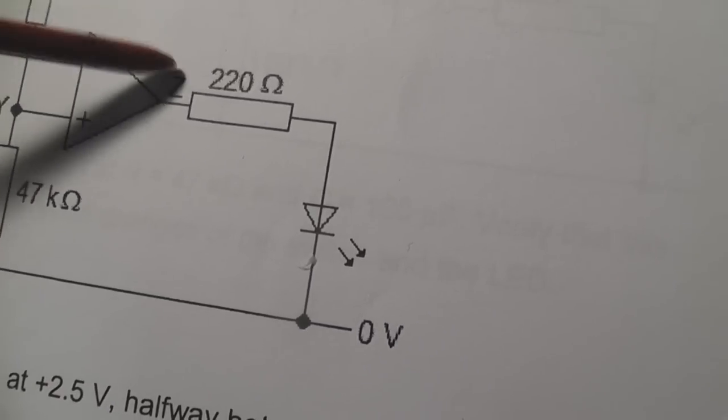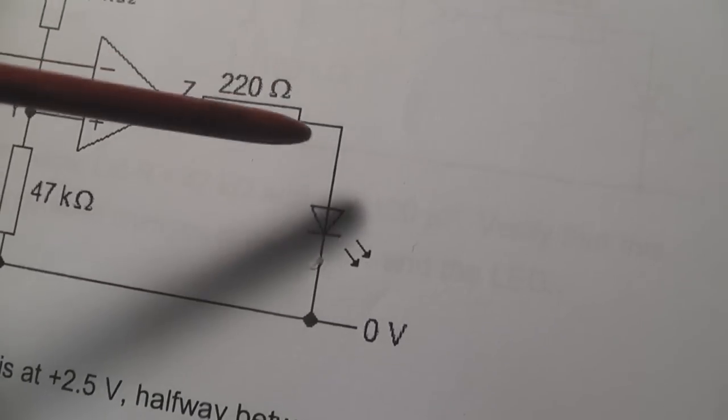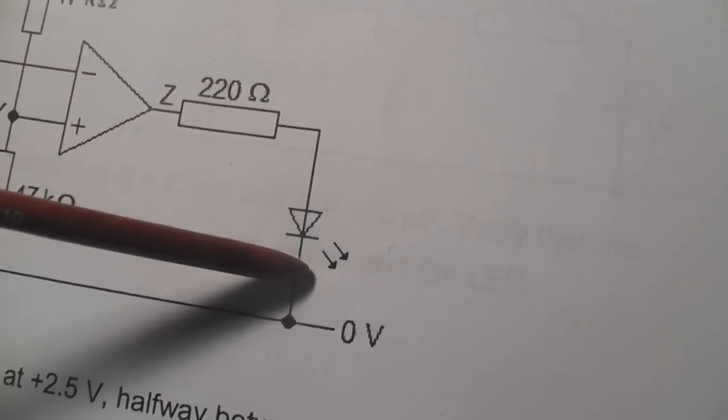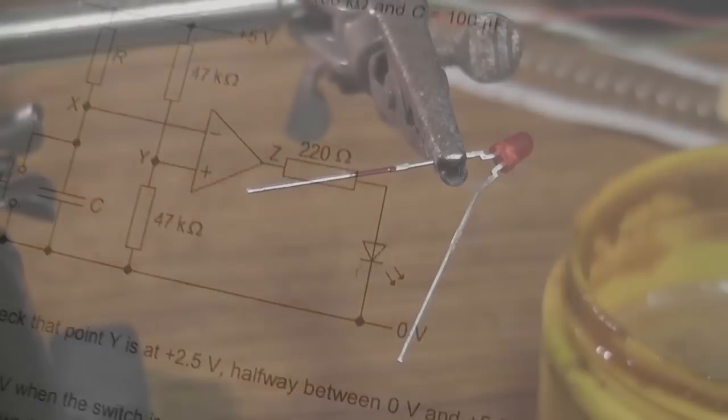So remember, electricity always goes from plus to minus. So long leg positive, short leg negative. Hopefully that's made it a bit clearer for you. So now we'll move on to the soldering.